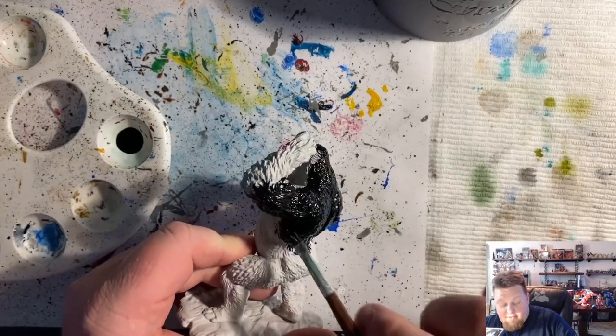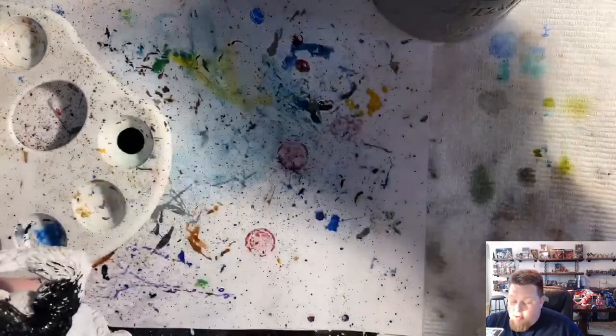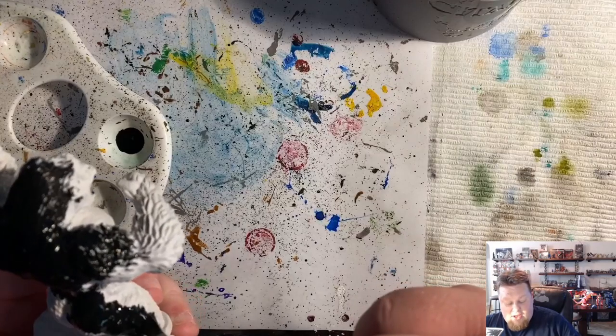And like everything I do with base coat, I tend to misjudge how much I'm going to need. So let's get some water in there. There. See how it's kind of flowing better now?